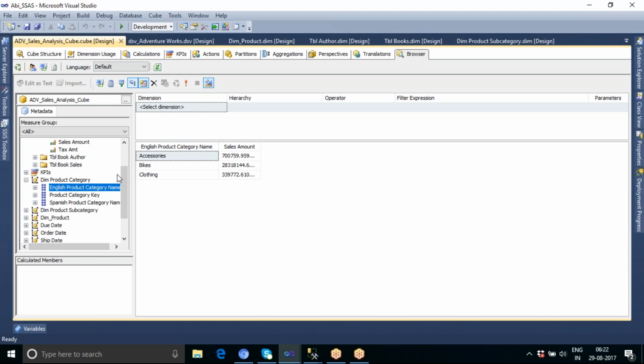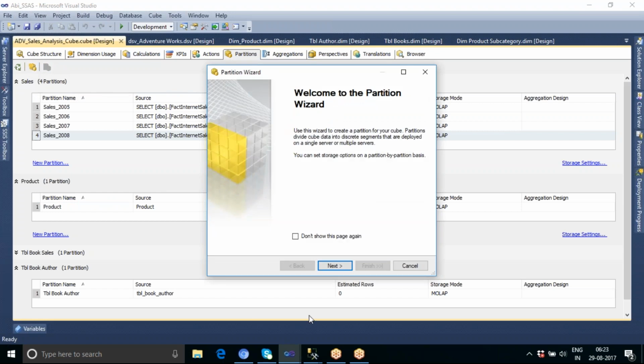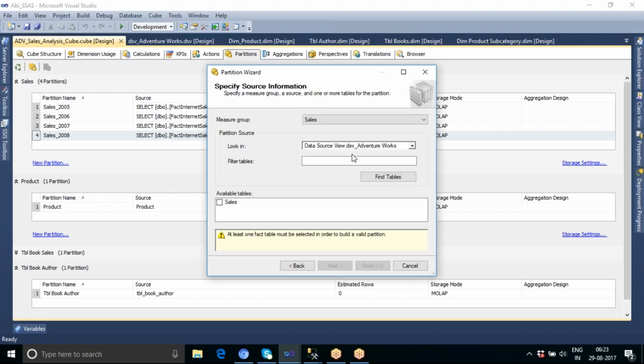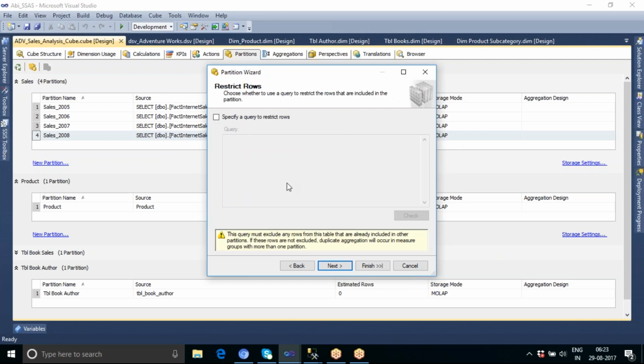Now, while creating the partitions, we need to make sure that we follow three steps. While creating a partition, let me create one more partition. This is your sales table. Now, you are creating partitions like this.